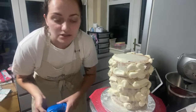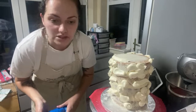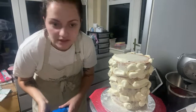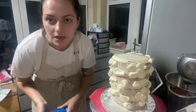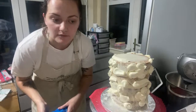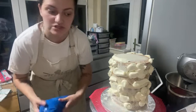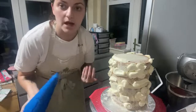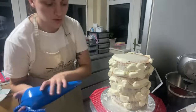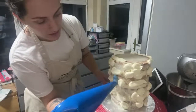I don't use ganache. For my drip, I either use chocolate and oil, which is not ganache. Ganache is with cream. I don't like using ganache because obviously it's a cream. So if you mix it with cream, then it can't be left out of the fridge for as long. So it's just easier to use either chocolate spread or chocolate and oil, because then it doesn't affect its fridge time.